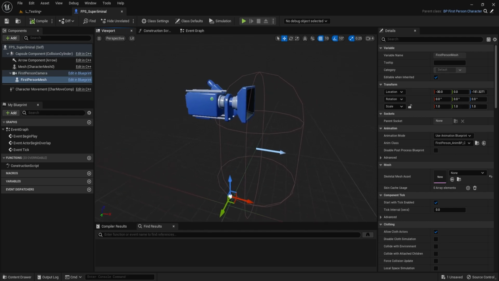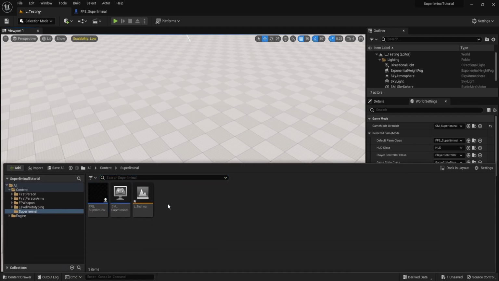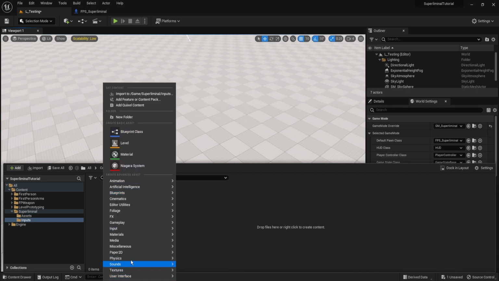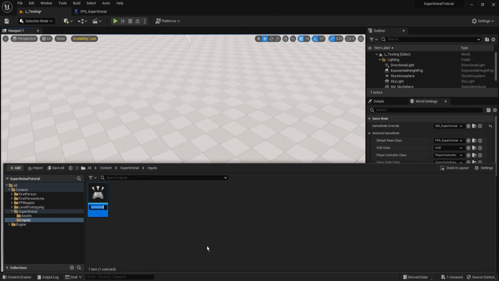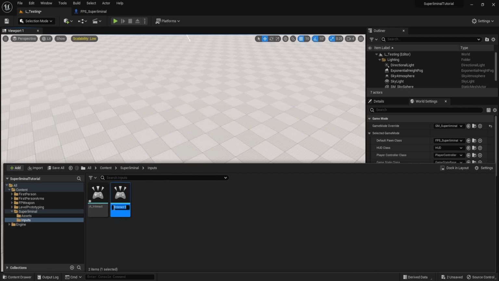So we're going to start with our procedural, sorry, I'm still in Viewfinder mode here. We're going to start with our folders and some of the objects. We'll start with our inputs and another folder for our assets. For the inputs, we're going to make two. First we're going to create our input for the interact, so we'll call it interact. The second one we'll just duplicate from here and call it rotate.